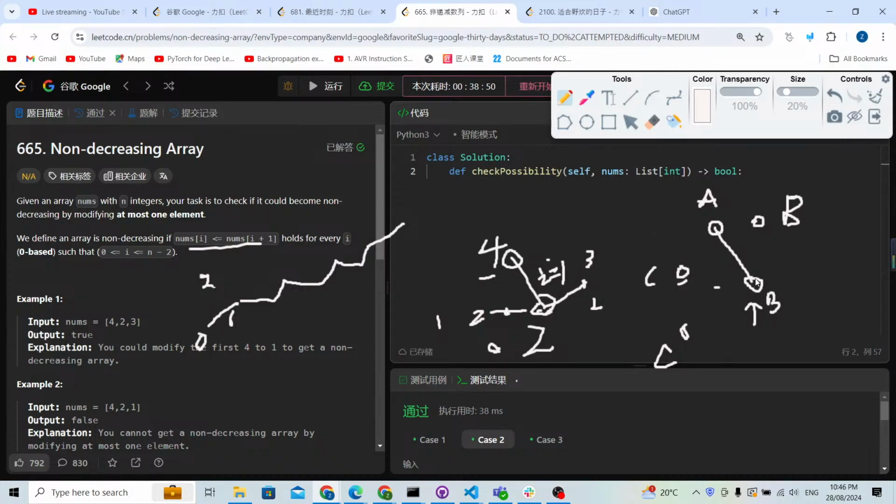Definitely we want to change B, because this number C is smaller than B, and this A is bigger than B. Yeah, so this A is bigger than B, and this C is even smaller than B. Definitely, we want to change this B to A. Or we can also change this A to B. It seems it is okay.